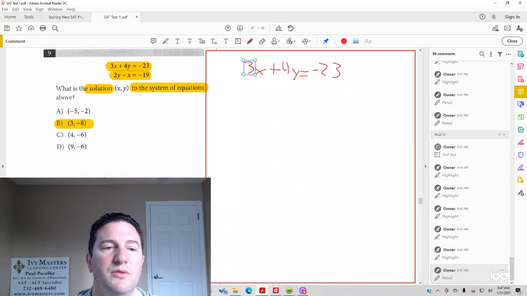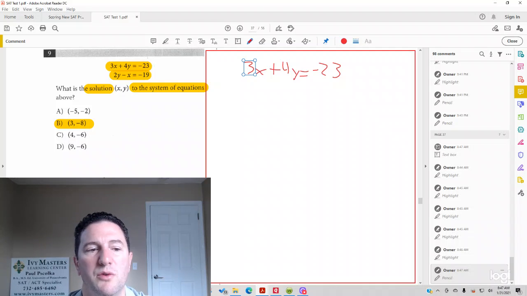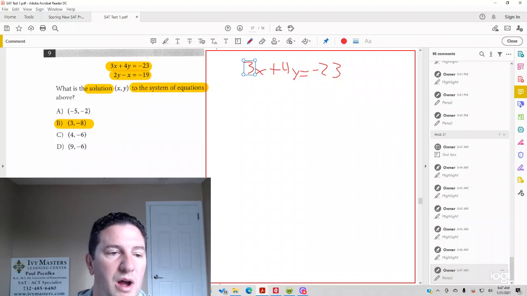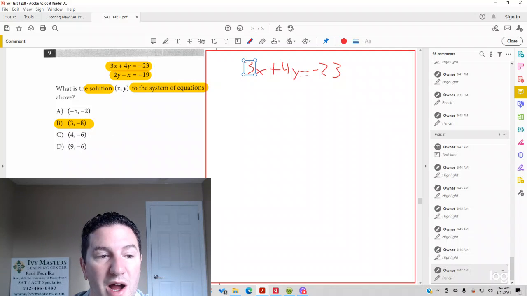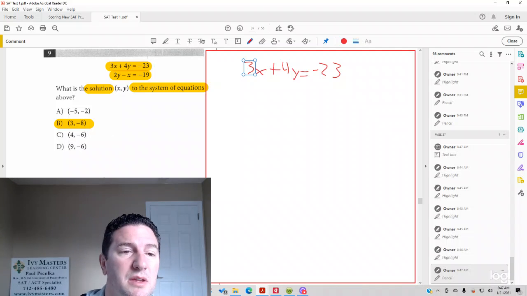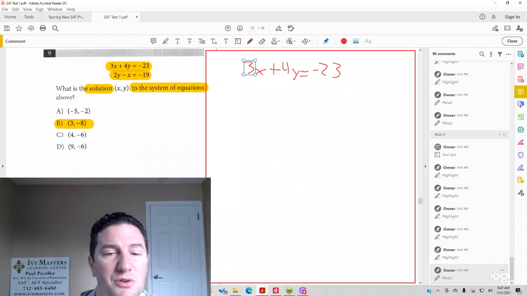Now you want to ask yourself two questions when you're solving a system of equations. Number one, should you solve for x or solve for y? I am going to solve for x here. Why? Because when I look at my answer choices, all my x values are different, and I'm not going to have to plug back in for y. If I solve for y first, notice answer choice C and D both have negative 6 in them. The other thing I want to ask myself is, should I eliminate or substitute? Typically things are in standard form where it's easier to eliminate, so that's what we're going to do here.